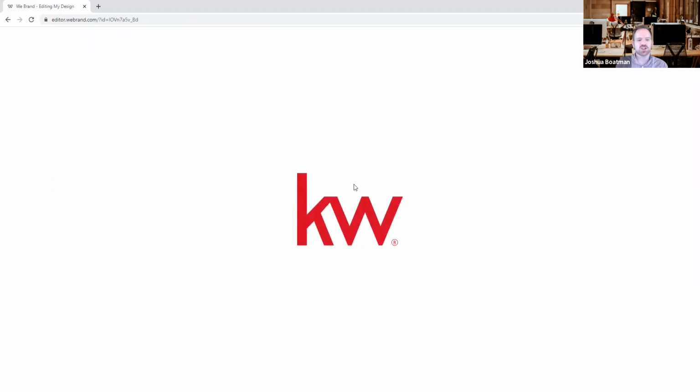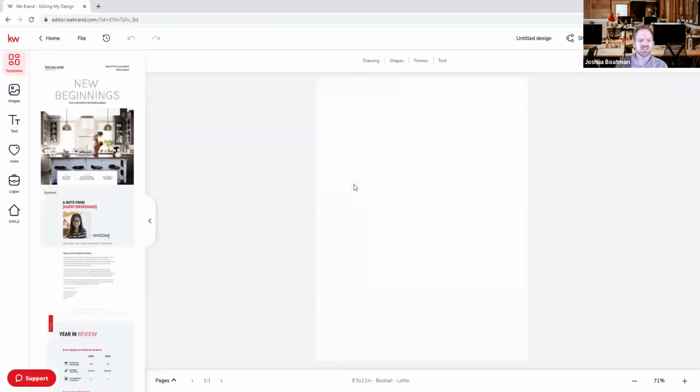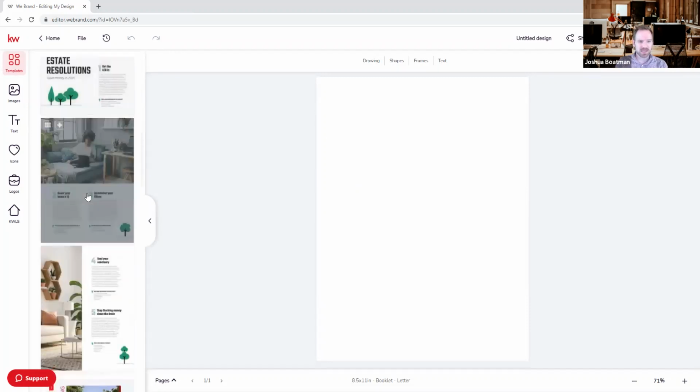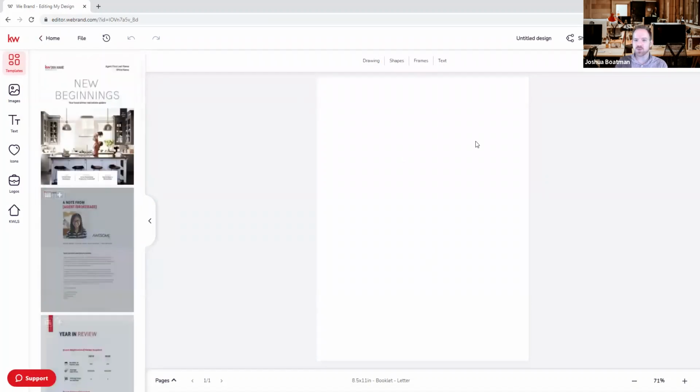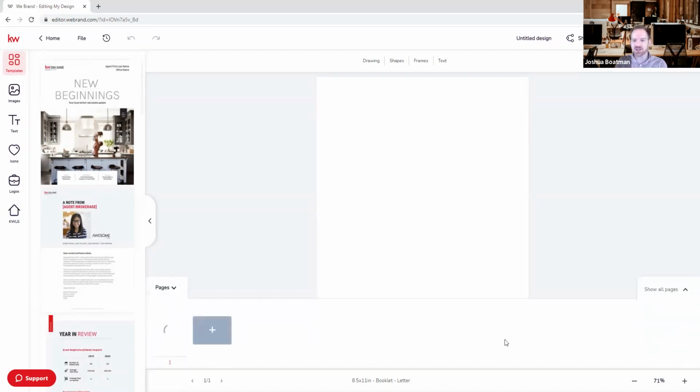This is going to function just like if you've ever customized a listing presentation within Command. So if you've ever done the listing or the buyer presentations, it's going to function the exact same way. We can see all the available pages on the left-hand side. We can see whatever page we currently have selected over here. Down here at the bottom, we have the pages option that we can click to see what pages have been included. Here you can see I haven't included any pages whatsoever.